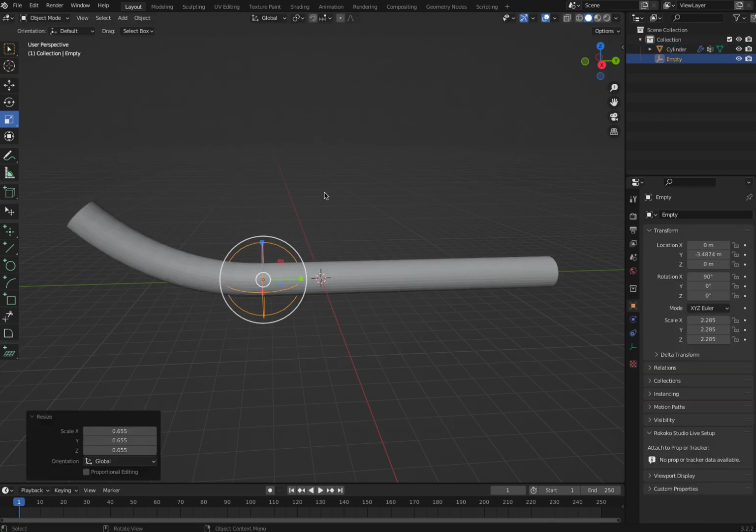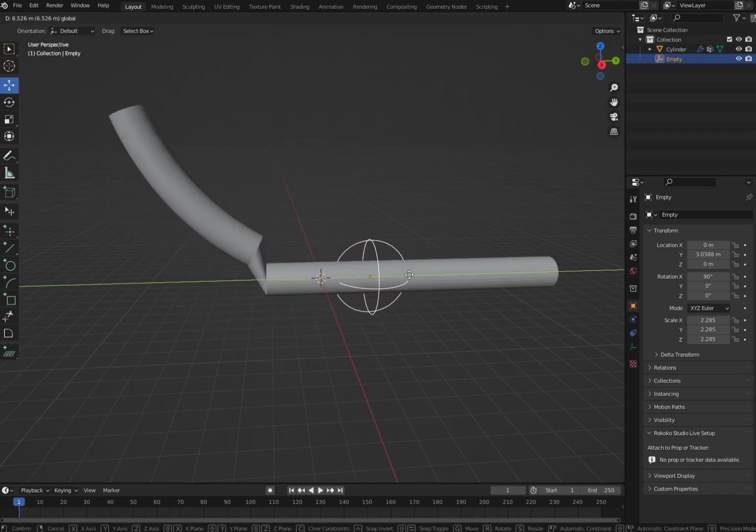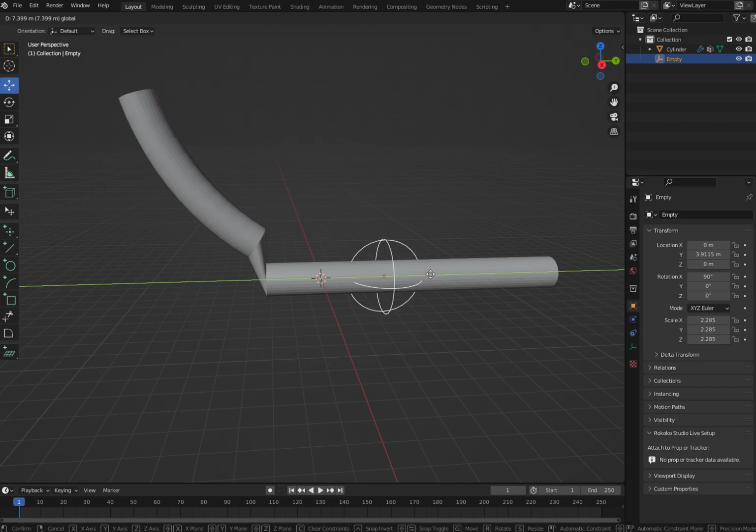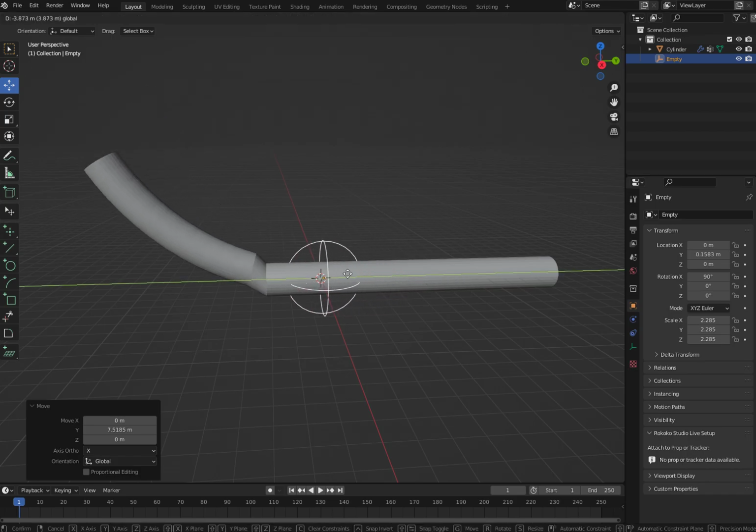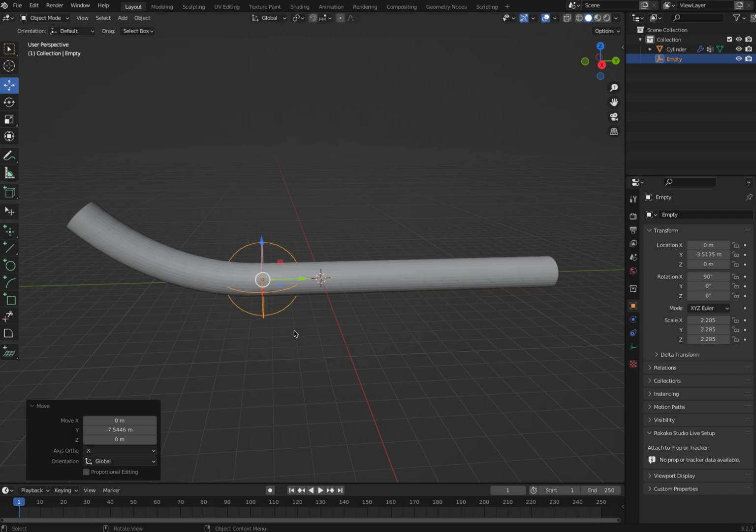So as you can see, if I go far away, it's trying to bend according to that and according to this origin, and then this bit here, it just breaks. So let's just put it there. And then I can see it's not affecting anything else, it's just affecting the vertex group.